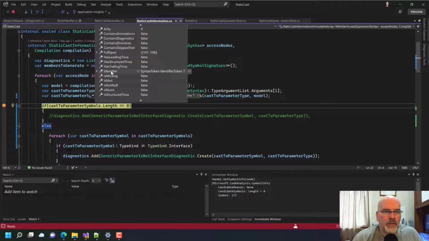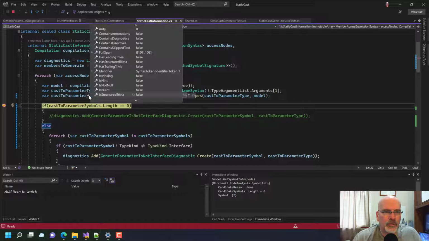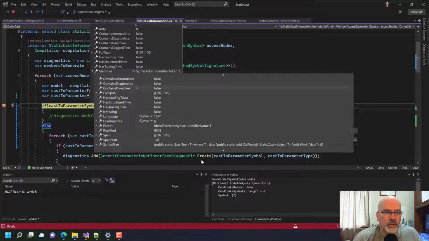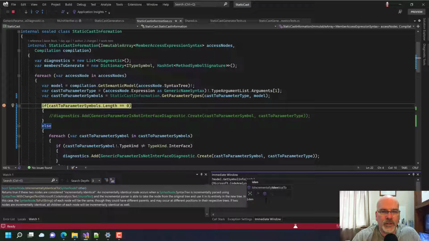Yeah, it says identifier right there. And I am looking at the right thing, right? Cast a parameter type, identifier. If I say cast to parameter type dot identifier, why does that not show up here?